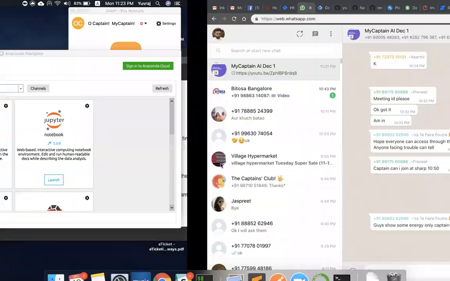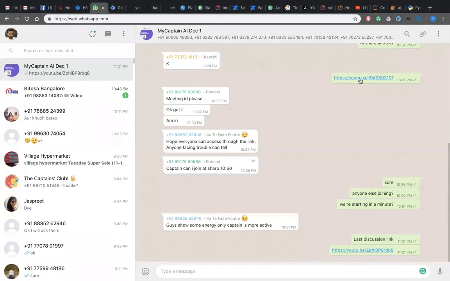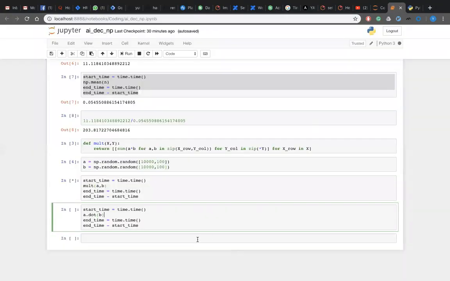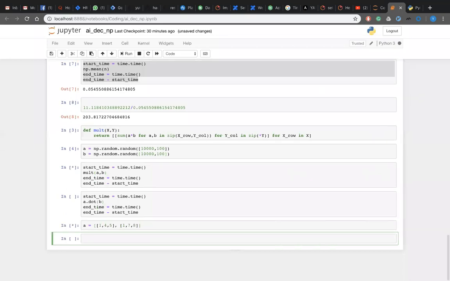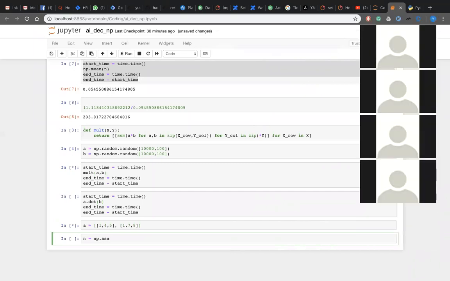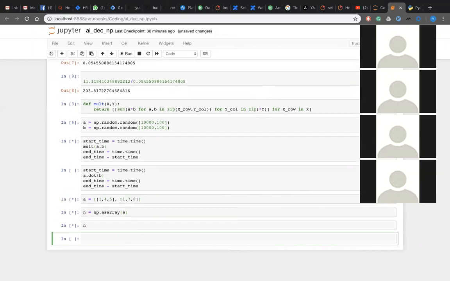Any numbers you take. Wait. Let's take any number. Let's take one. We can define a 2D list as a NumPy matrix also, and you can do this.